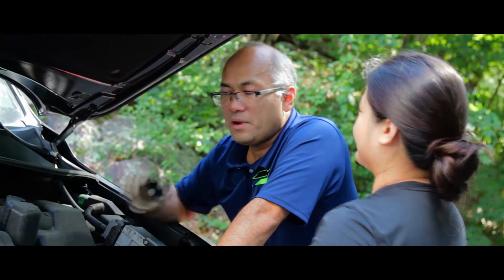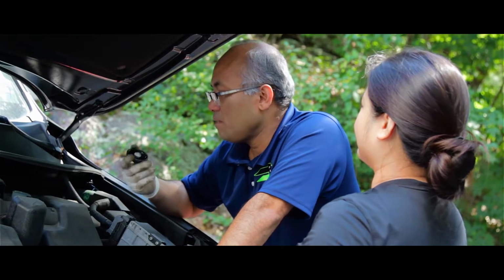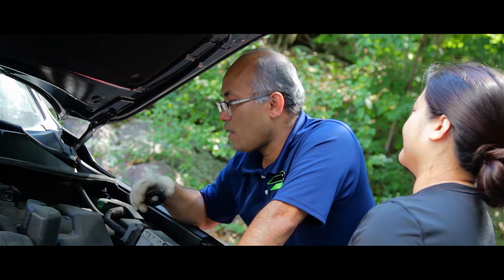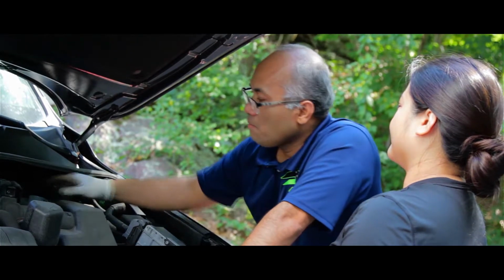So once you put on the brake pads and the tires back on, make sure you check your brake fluid reservoir. Make sure the levels are fine, and put the cap back on before you pump the brake.